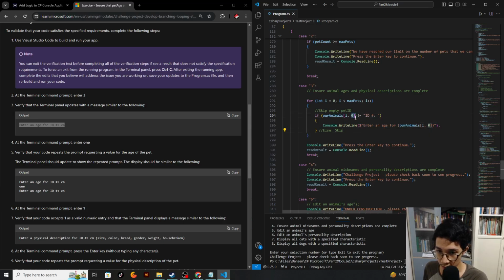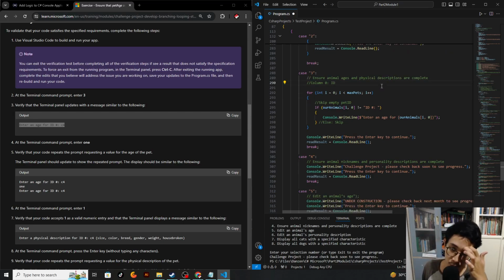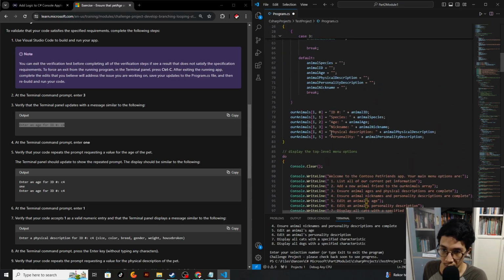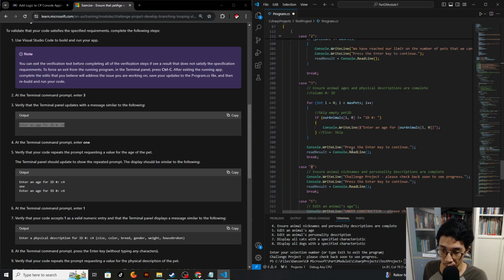Don't forget, 0 is the column of ID. I just want to make sure that column 0 is for ID. We're going to be working on column 1, I guess. Column 1 is physical description, if I'm not wrong. Oh, physical description is column number 4. Okay, that's column number 4. We will do it later.